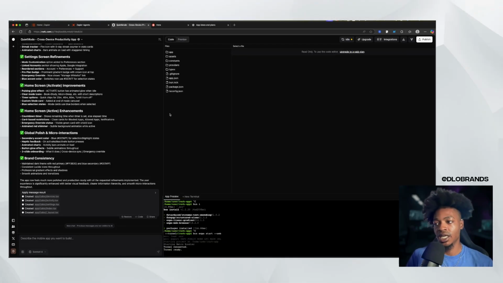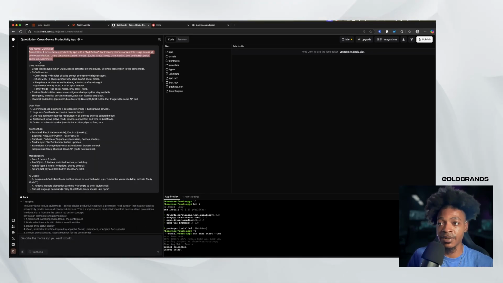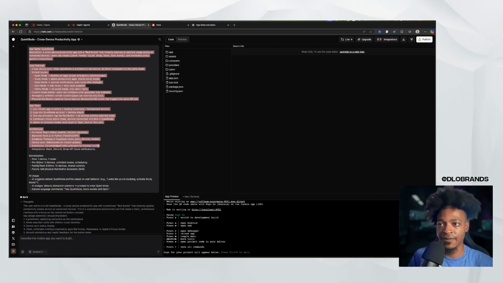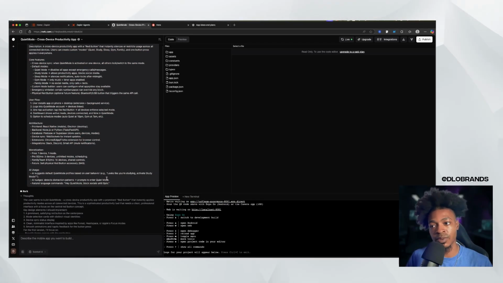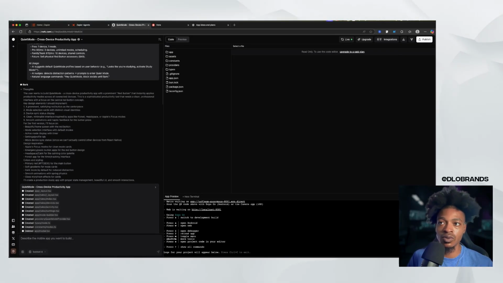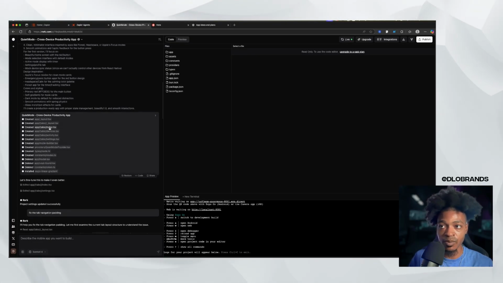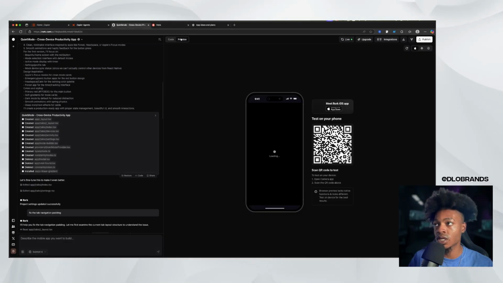But basically, what this is going to do is vibe code your entire app. This is the prompt that I put in. So I took out a few things, but essentially I just wanted it to know what the app was supposed to do. So it decided to go into its planning mode. It said, okay, bam, these are the key design elements that I'm going to have. These are the features. These are the pages. These are the colors. And then it went ahead and built out all of those. So if we go to preview, you guys can kind of see the actual app come up.